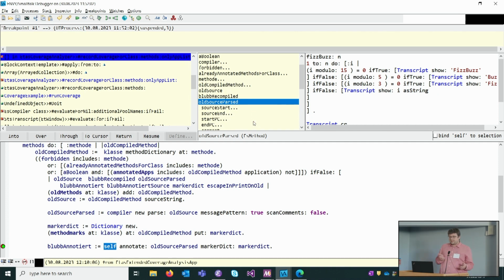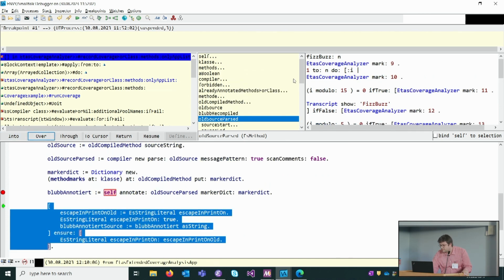And then what I did, this is one of the 3 methods. The second method creates a marker. This marker method is called. The first method, this is the first method. The second method creates a marker.